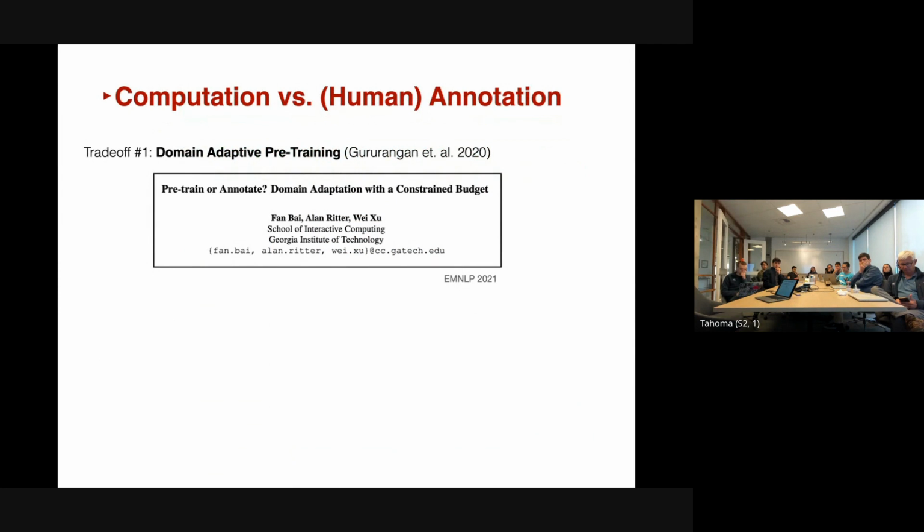So there are two different scenarios that I'm going to talk about where we've done some analysis on this trade-off between computation and human annotation. The first one is in the context of domain adaptive pre-training, which is something that people here have worked on, of course. Here we're looking at, if you have some NLP model and you want to adapt it to a new domain, there are two ways you could think about doing that. One would be to do pre-training on data from the domain, whereas the other alternative would be to annotate supervised data for fine-tuning, right? That would be one place where this trade-off comes up that I'll talk about first.